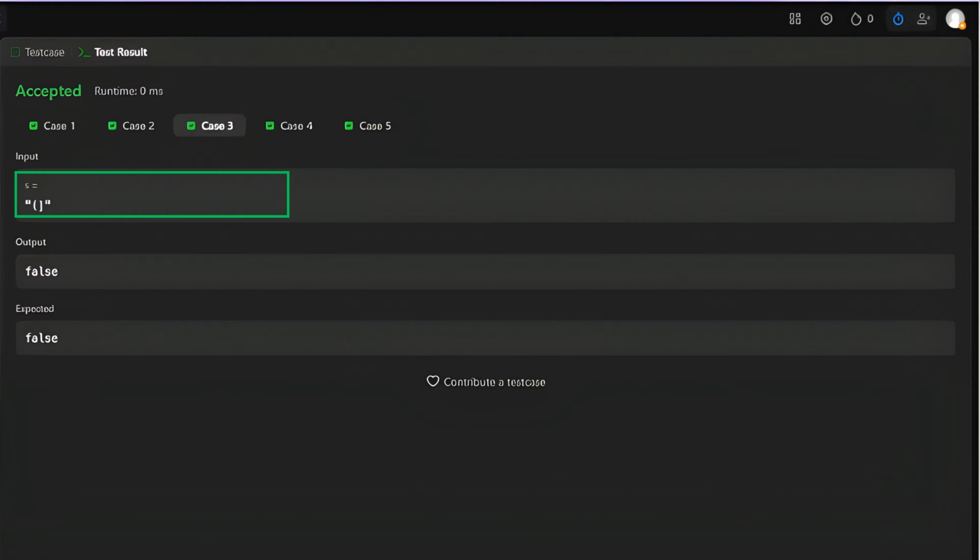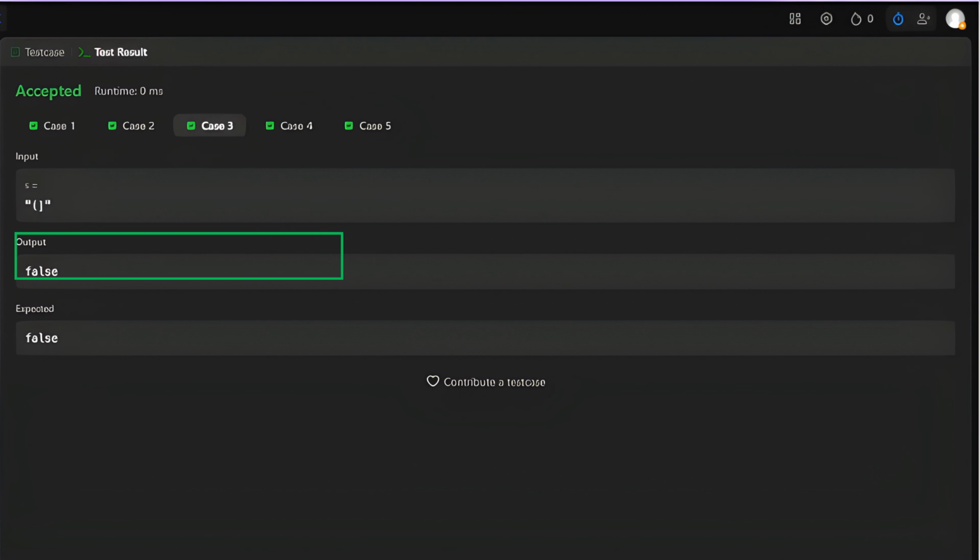Here's why the solution works. Our algorithm uses a stack to track opening brackets. We read the first character, it's an opening bracket, so we push it onto the stack. Next, we see a closing bracket, so we look at the top of the stack to see if it matches. The top of the stack is an opening bracket but does not match the closing one, they're different types of brackets. Because of this mismatch, the sequence is not valid.